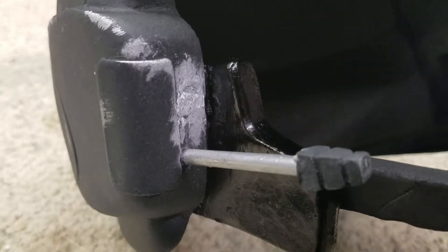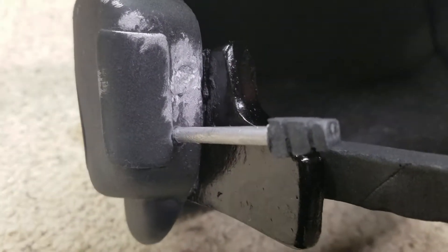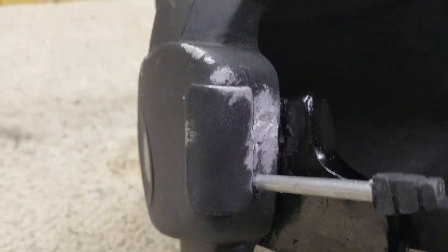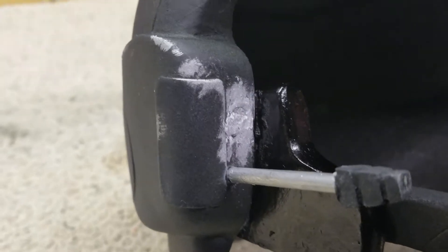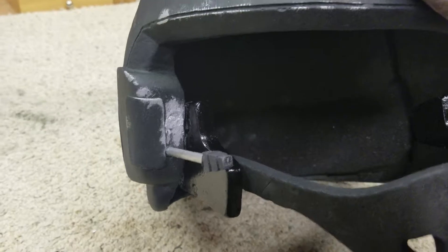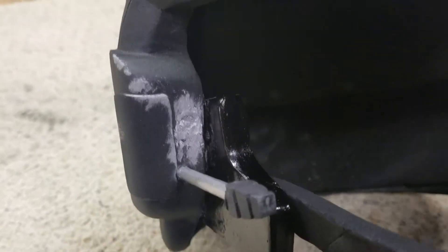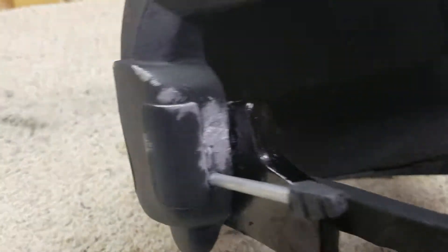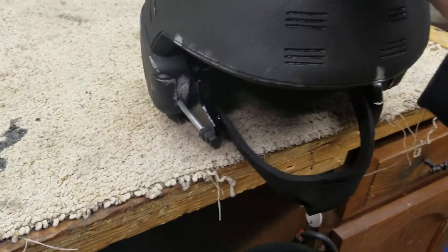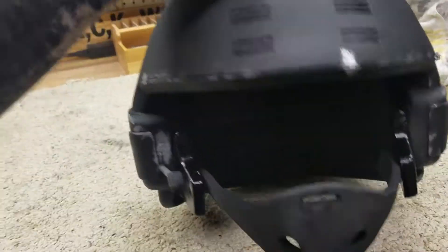Here's a little boo-boo I had to disguise as weathering — you do have to drill this in, so be very careful. When I was drilling I accidentally drilled the mic a little too high and dislodged one of the cheek protectors near it, making it a little messy. So I had to fill that with putty. I didn't want to repaint the whole helmet again since it took a lot of tries to get the color just right, so I put some putty in there and made it look roughed up with some heavy weathering — makes it a little more realistic.